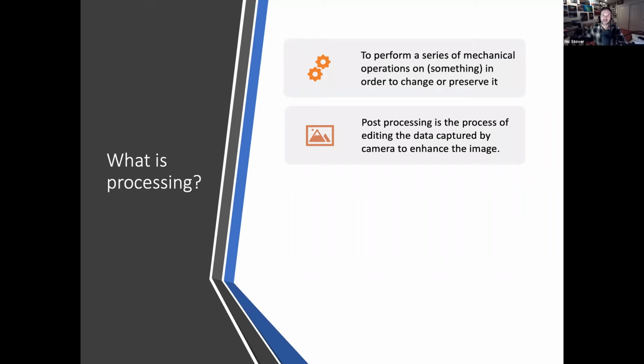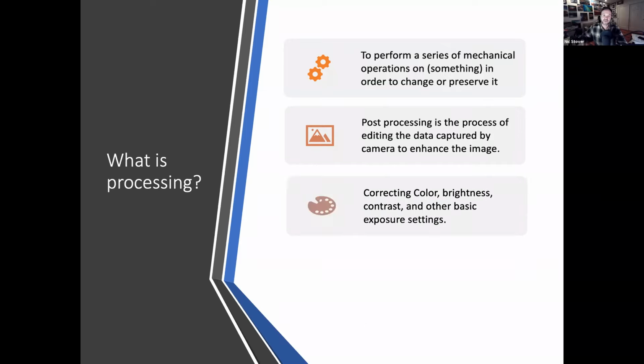The second one is post-process is the process of editing the data captured by a camera to enhance the images. And so that is the other part of post-processing I think people oftentimes will look over or think about incorrectly. This is just raw data captured onto a memory card through a camera sensor, through millions of pixels. A 36 megapixel camera is 36 million pixels of light that the sensor has now grabbed. And so it's about, for us as photographers and creatives, how do we want to work with all of that data that's been imported into our information?